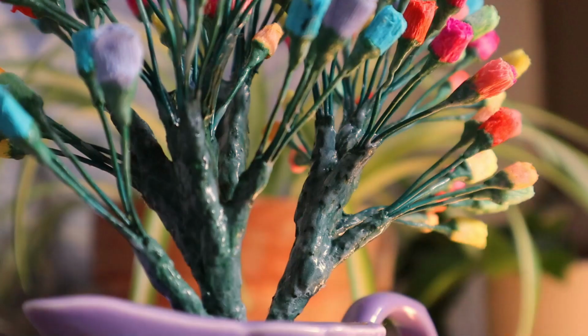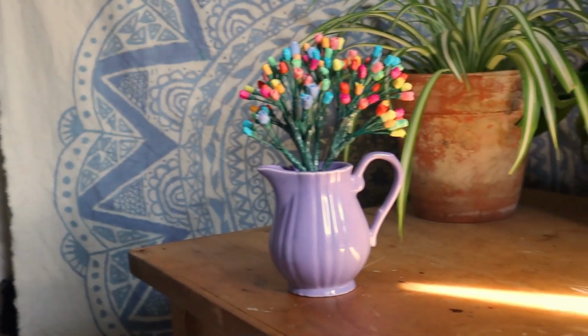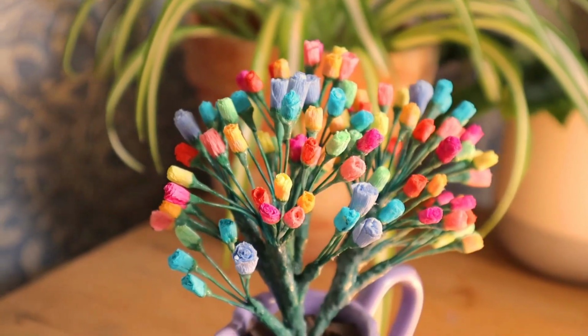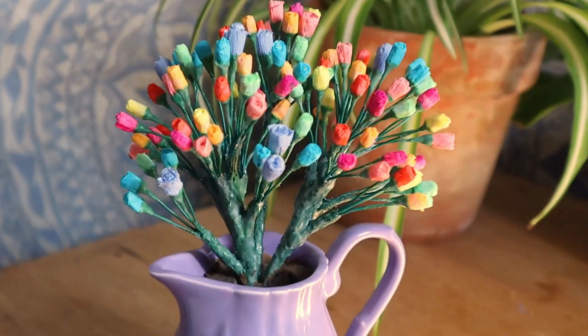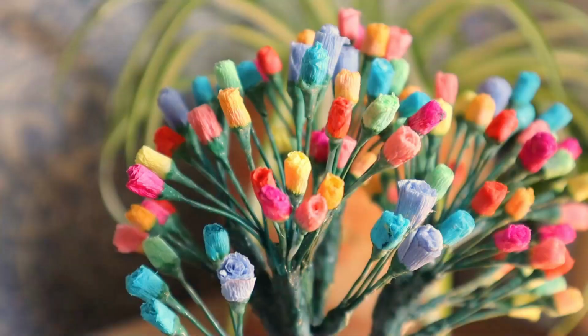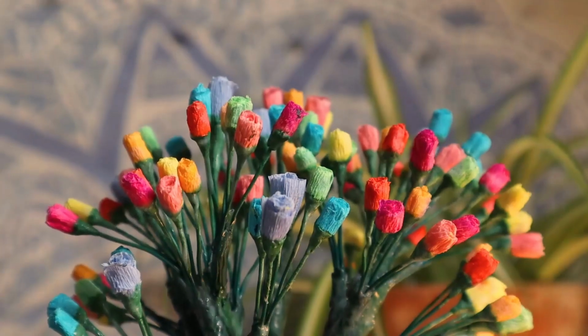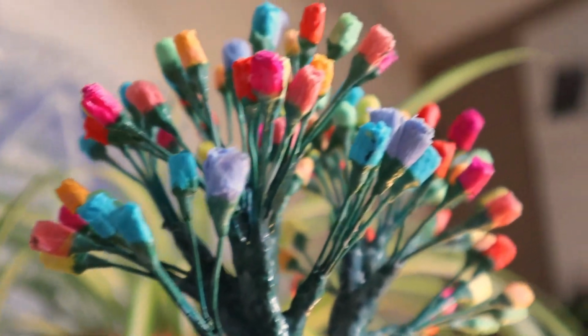I did go a little too heavy on the wood glue on the branches. Even now that it's dry, you can see some traces of the wood glue, which usually you're not supposed to see because it's supposed to dry very clear. But since I did go quite heavily on it and I didn't dilute it with water, yeah, you can see the wood glue. But you know, for someone who wasn't going to even finish it, I'm glad of the way it turned out.